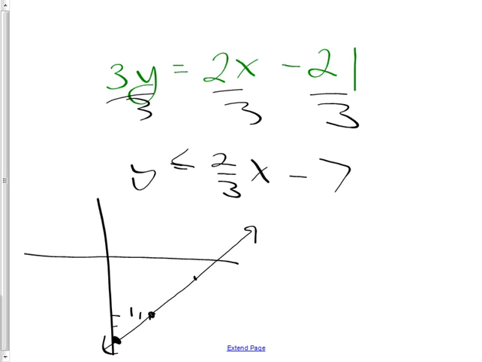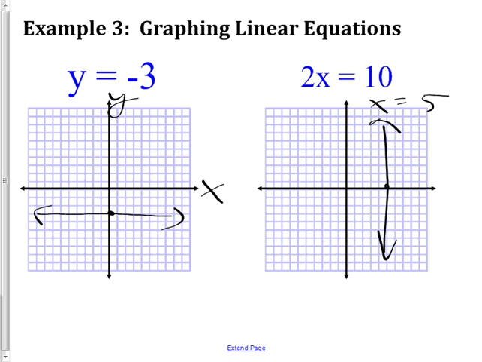Do you know what I would do if this said less than instead of equals? If it said less than, yes, the scribbling motion makes me think you want to shade, yes. And which way do you think I would shade if it says less than? Below it. You would shade below it. There's some of that on your test on Friday, and then there's some of that on your worksheet today too, of course. All right, I was going to graph this one. I got to remember that x's are here and y's go up and down. So if y is -3, here's a spot where y is -3, and then you draw the line through it.